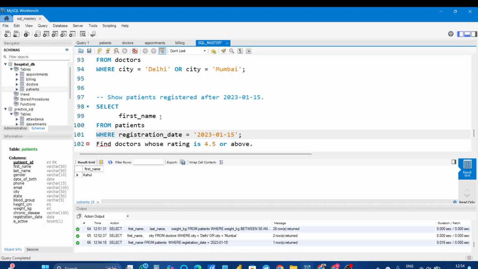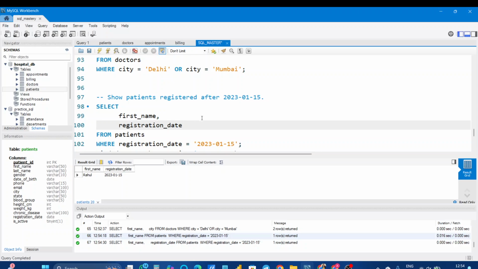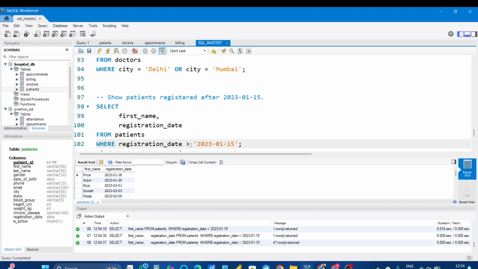Only Rahul, and I just want to see the date also for my checking purpose. Oh, after, sorry, that's why I get who are joining from 15 January.